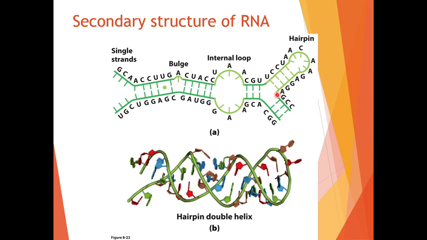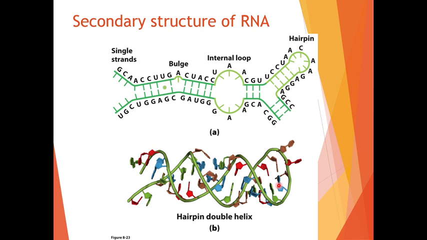The three-dimensional structures of many RNAs, like those of proteins, are complex and unique. Weak interactions, especially between bases, as shown here, base stacking interactions, are the ones that help stabilize RNA structures, as they do in DNA.